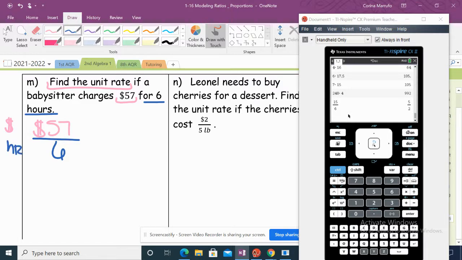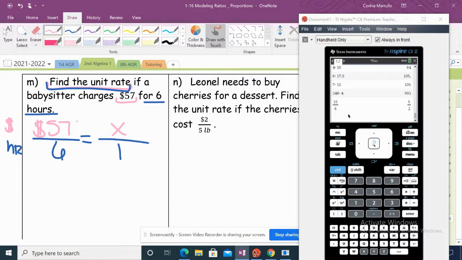Okay, so with these ones, we're going to have to set up our own proportion. When we set up our own proportion, we need to make sure that we keep it equal. So if we put the money on top, the money stays on top. And if we put the hours on bottom, the hours need to stay on bottom. Okay, so because we're finding the unit rate, we're only looking for 1 hour. Okay, and we're looking for the rate. The rate means how much money is it going to cost us. So we don't know how much it's going to cost us. So we're going to keep it as x.